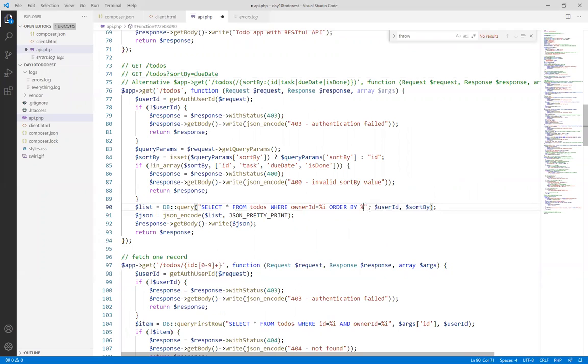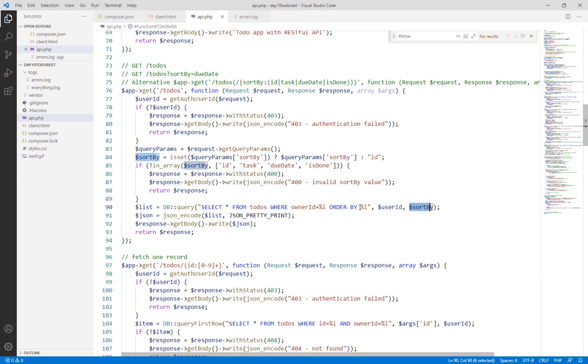If you use percentage %L, that means literal, that whatever you give it as a parameter, sort by over here, will be just like printf put in that place in the query without escaping. So no quotes, no escaping of special characters, just put as is in that spot in the query, which is useful when we need to modify the query.